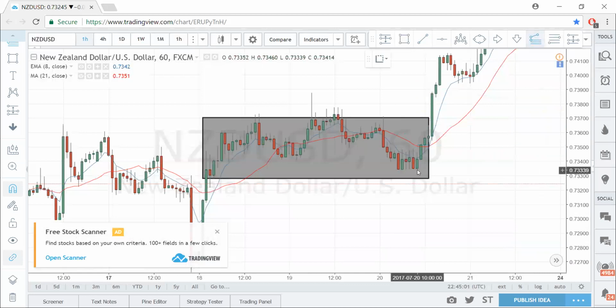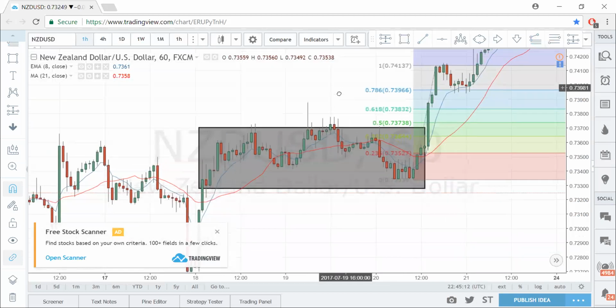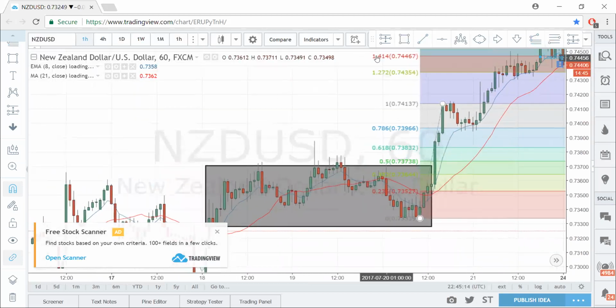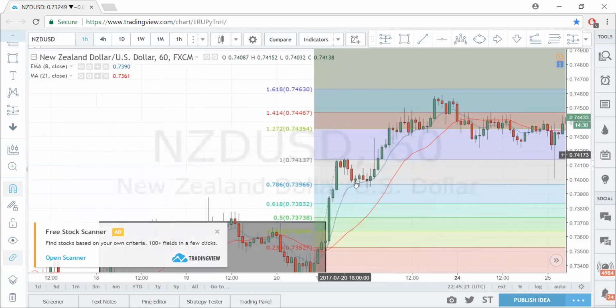So I plot from the lowest to where price decided to turn at. I click there, I drag it back down again. Where is my target? My target is 127.2, 1.14, and 160. So after price did this move here, stopped at 23 here, price pushed up, touched 127.2. We've taken your first profit, touched 1.14, we've taken your third profit, price went up here.